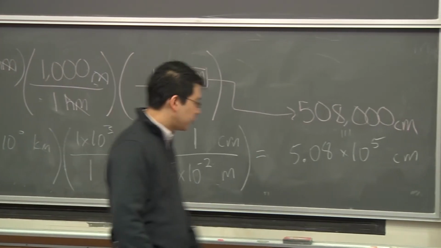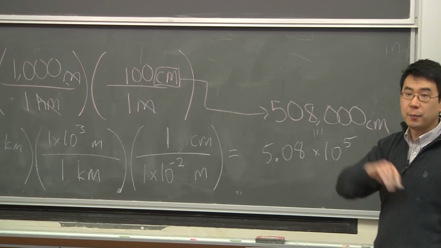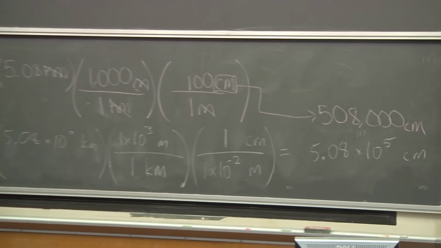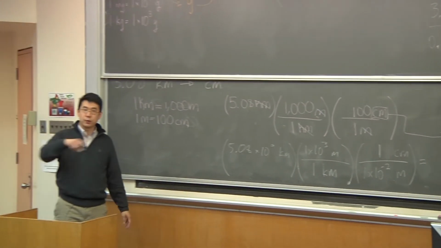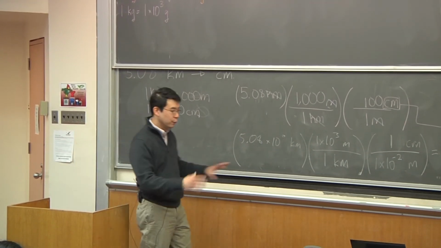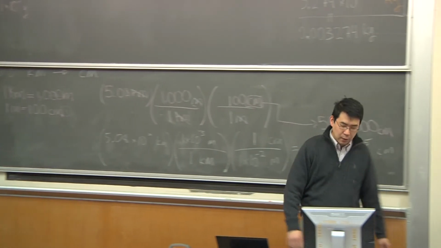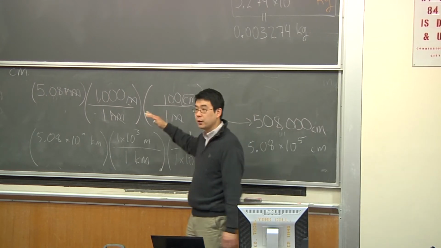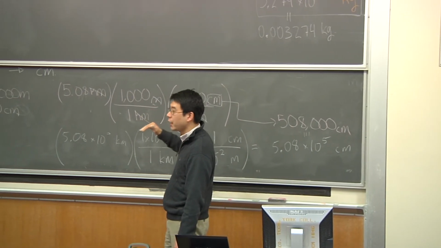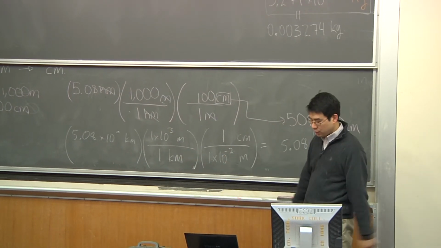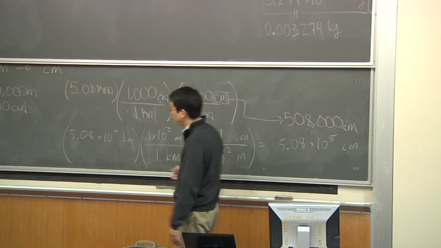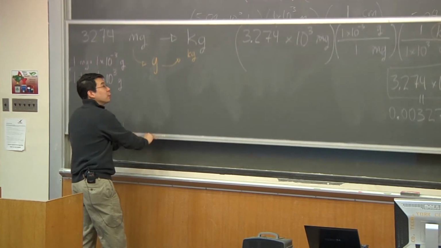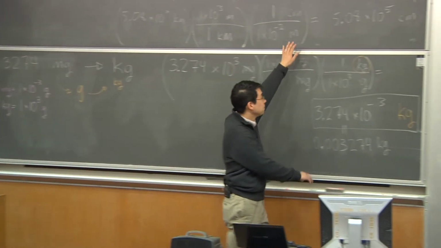Some of you know how to convert the metric system from somewhere in the past. That's okay if you get it right. If you count a certain way, then you can move the decimal point and so on. If you get it right, it's okay. But I much prefer you to set it up this way, because what we do many chapters down the road isn't going to work quite so easily. So you might as well get used to it. That's kind of the point I have here.